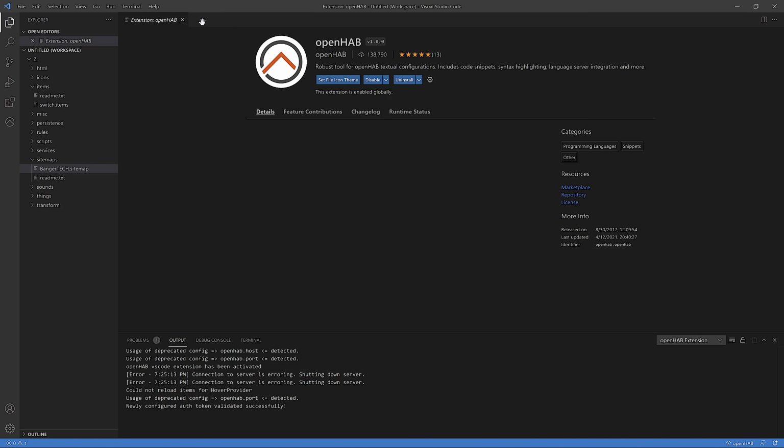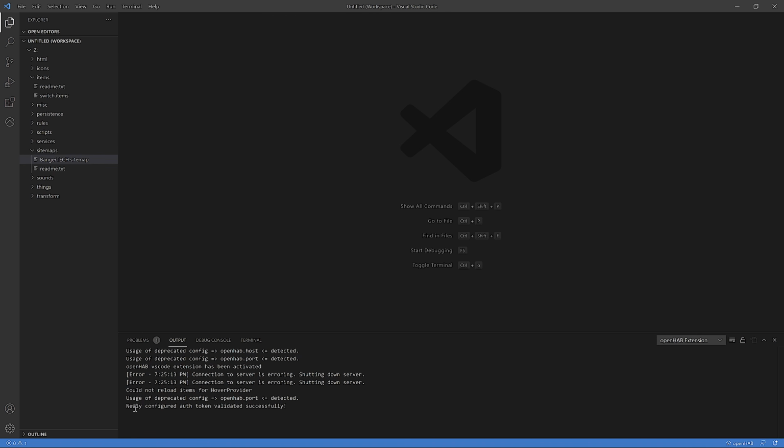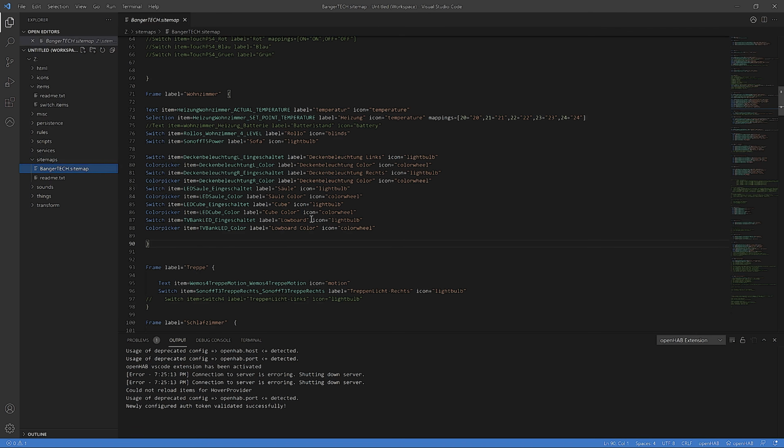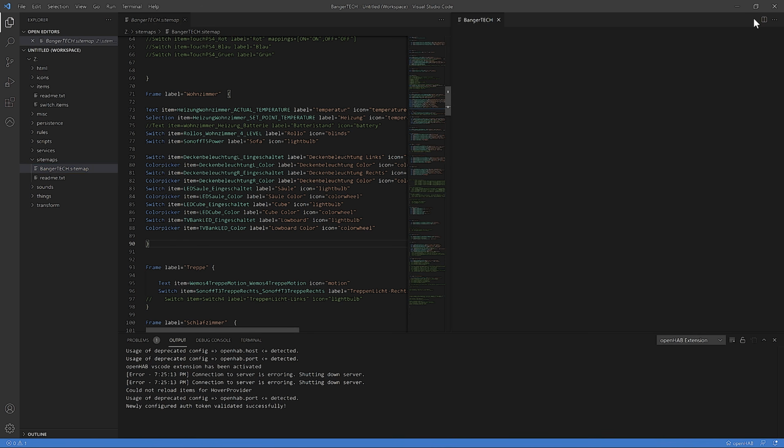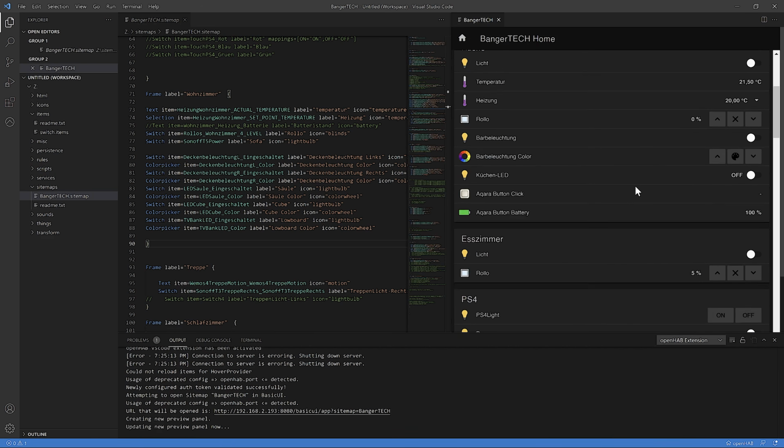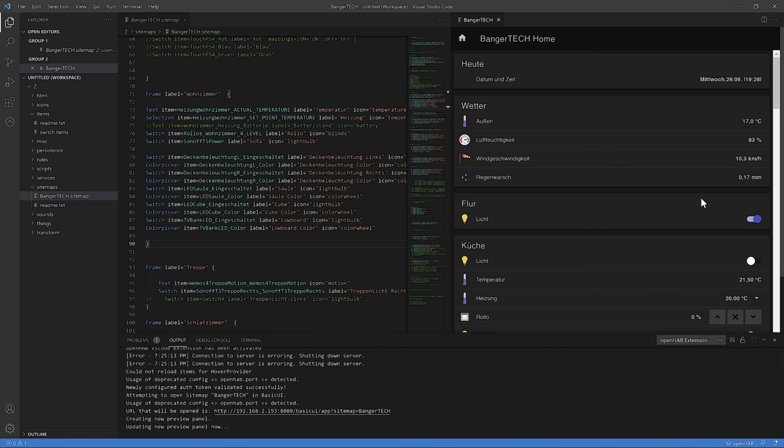And we're basically done. You can see that everything is connected, so we get an output that the validation process is successful. So we can go on and change our configuration here. So for example, if we go inside my sitemap here, you got different functions in Visual Studio Code. We can get a live preview of our sitemap here on this icon. So we can see a live preview and even can control our sitemap here in Visual Studio Code.